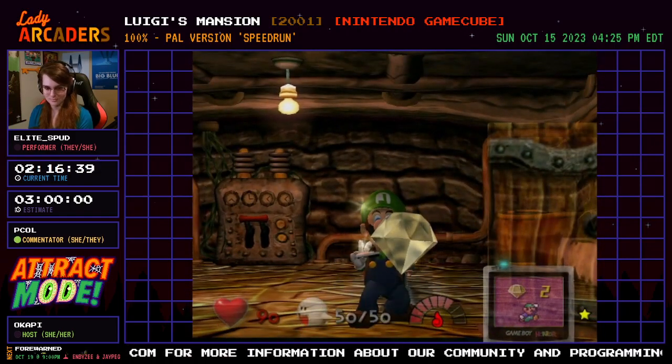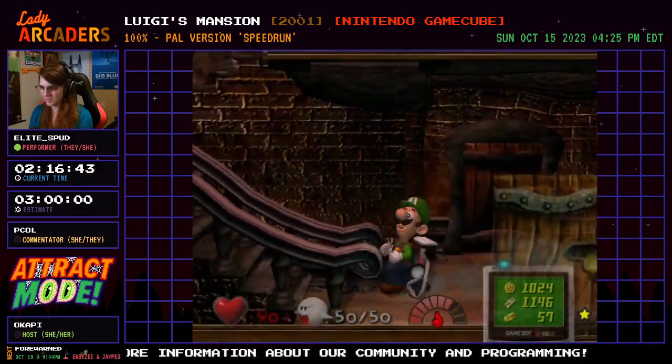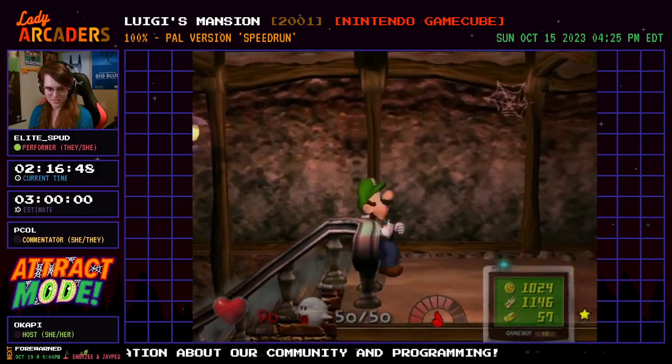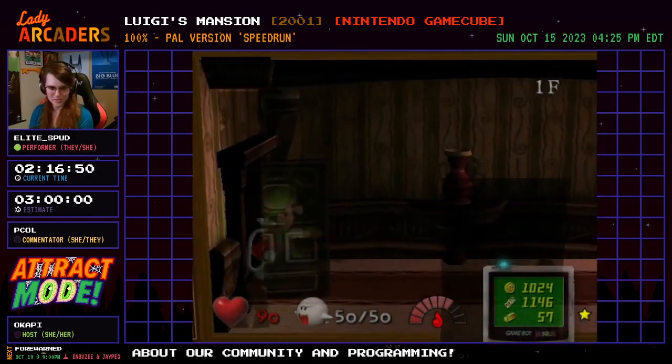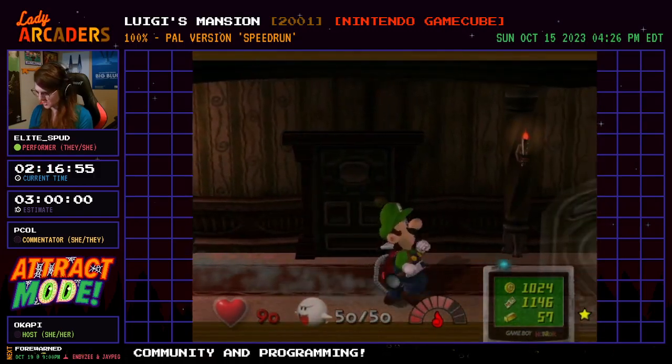Look at how much money we have, chat. It's so good. Gotta hit at least 150k to get the A rank mansion. I'm gonna go save because I saved before I picked up that diamond, which means that the boo has been caught, but the diamond has not been grabbed, so if I die, I don't get the diamond.